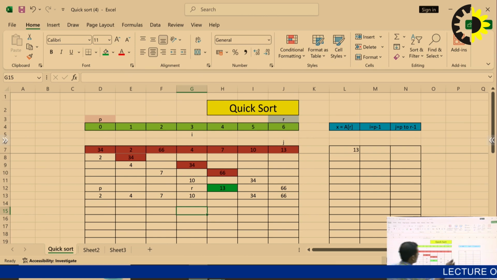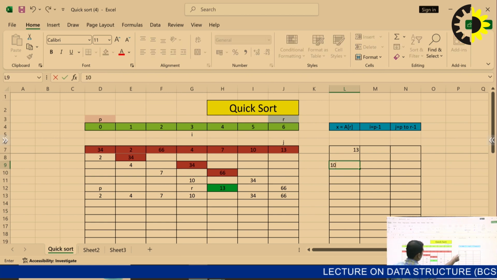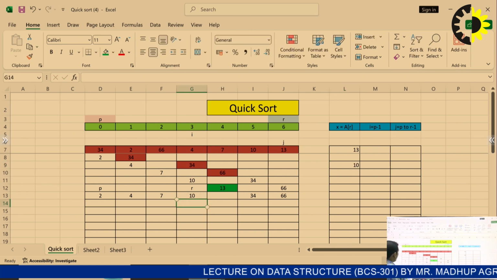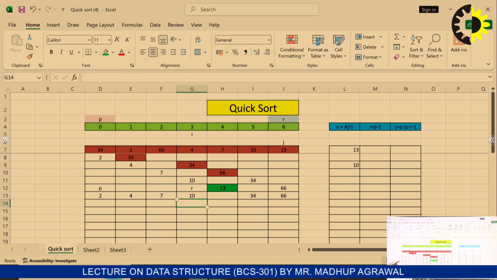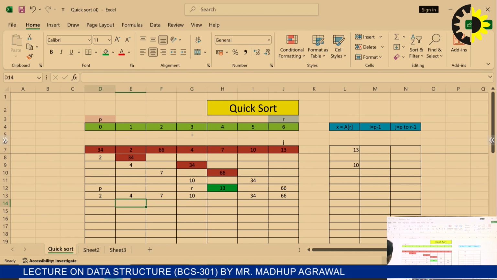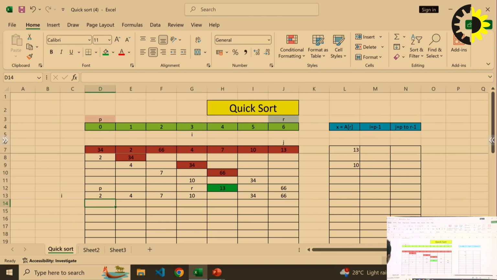So just now for this iteration, this is recursively called, with the last element as x. And again i is 1 less than p. So i will indicate here and j will indicate this position. j comes from here to this position, meaning for 0 index, 1 index and 2 index, and we compare elements.